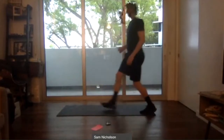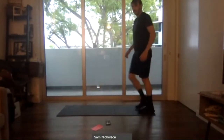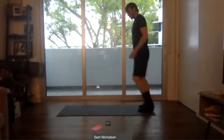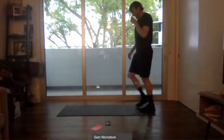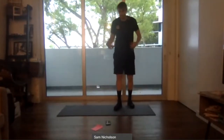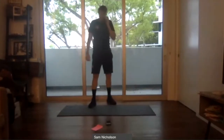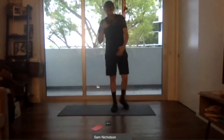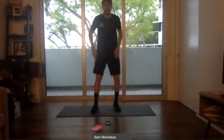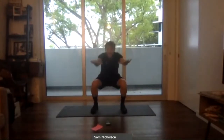We're into our lunges — drop it, keep going. Nice and flowing now, nice and free. As you step in and step out, you should be nice and warm, starting to feel it in the legs. Two more exercises after this to complete three sets of each. Seven more seconds — remember that knee stays at a 90-degree angle. We're not dropping that knee. Three, two, one — breathe. Into squats in ten seconds. Three, two, one — into squats.